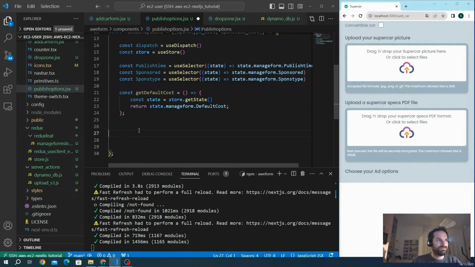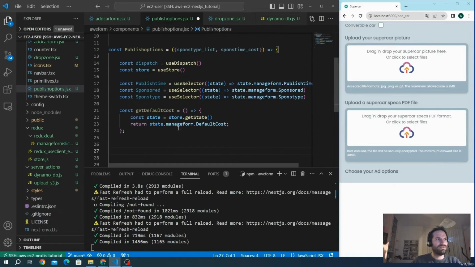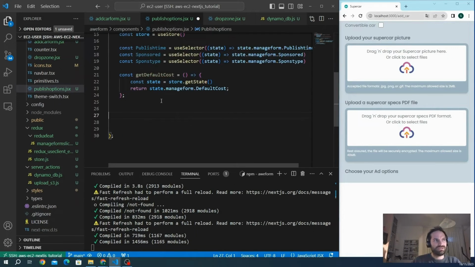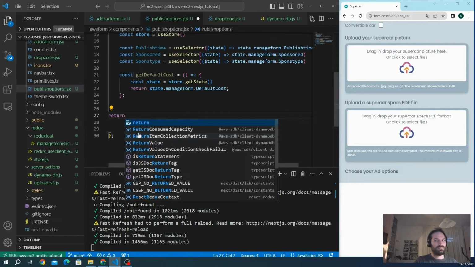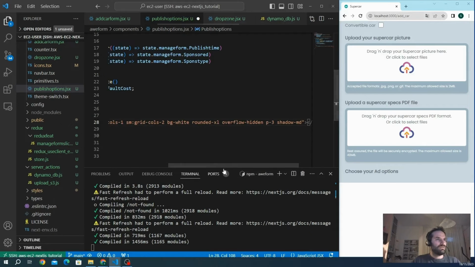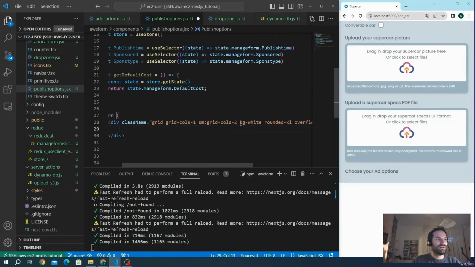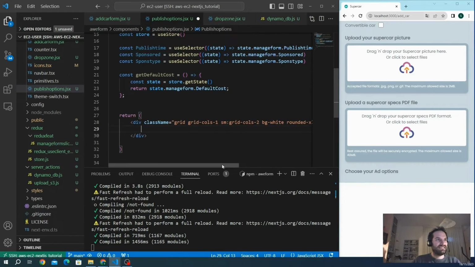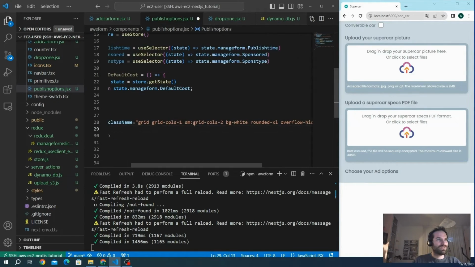We have this, and we are going to create this form. We're going to create this component. We need other functions that we are going to declare while we create the components. We want to return, let's create a container. Just grab code. We have the container here that is a grid. It is a responsive grid, and actually the grid is just one column.